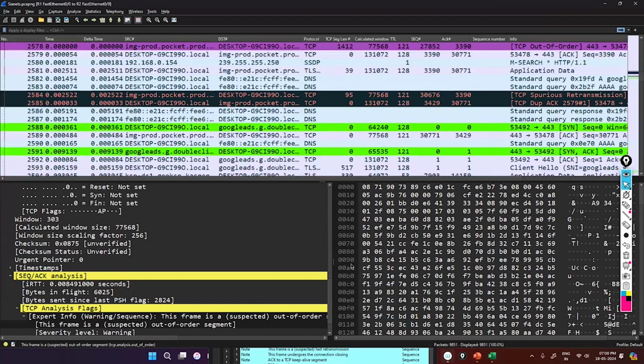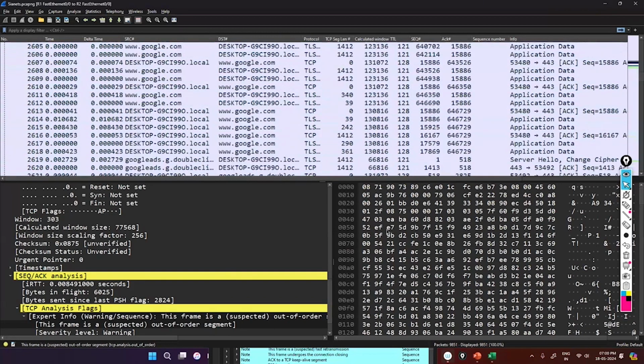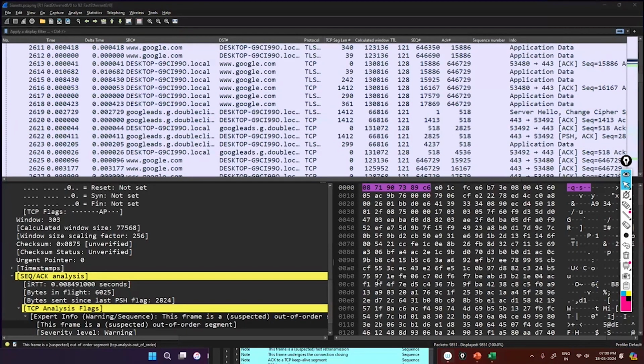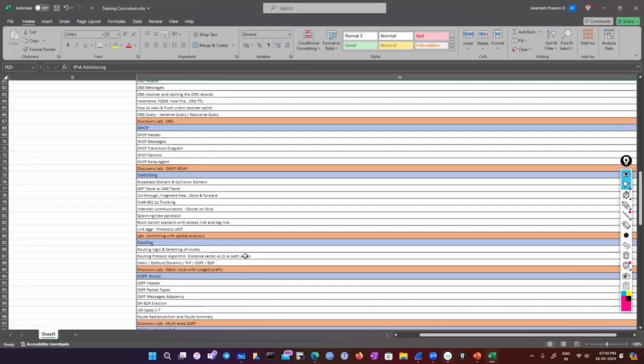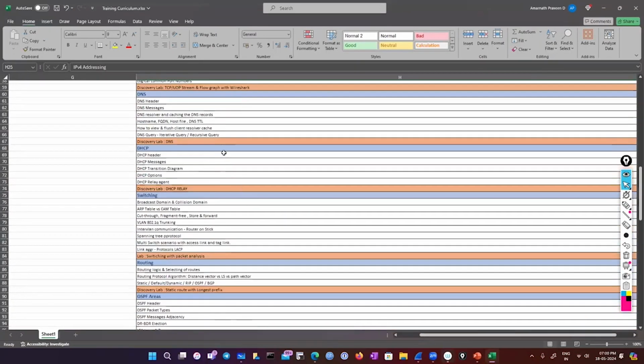So that's it, guys. This is just a glimpse here, but we will go deeper and deeper in the real classes. This being a demo, we are giving a very high-level view. And coming back to this, we'll discuss DHCP, headers, messages, everything. Whatever you have here, we have a lab for that.